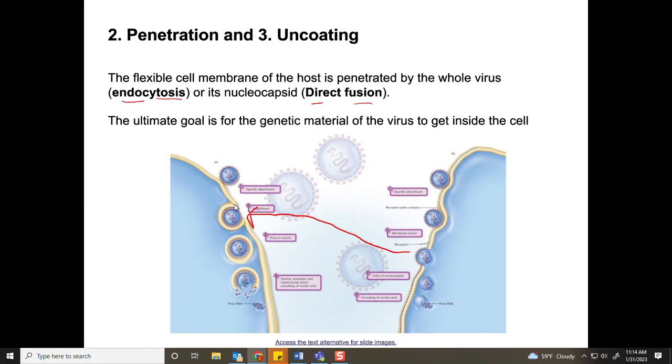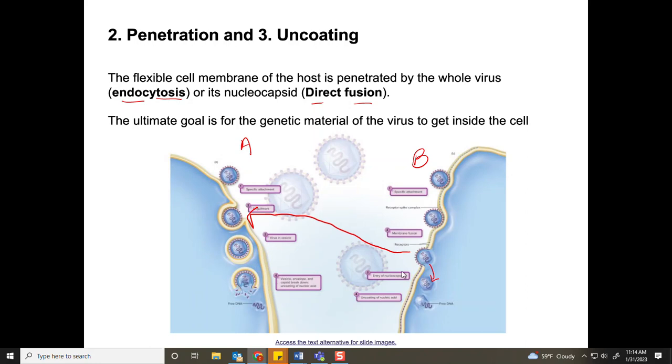In this scenario, when we have the plasma membrane invaginate and then surround the virus in a vesicle, that's scenario A. In scenario B, we have the virus that is going to adhere to the plasma membrane, but it doesn't engulf it. It simply fuses into it and passes. So this is the entry here of the nucleocapsid. You can see it has now been dumped into the cell. It's not surrounded by a vesicle like it was in scenario A.